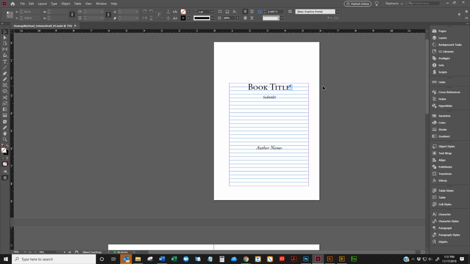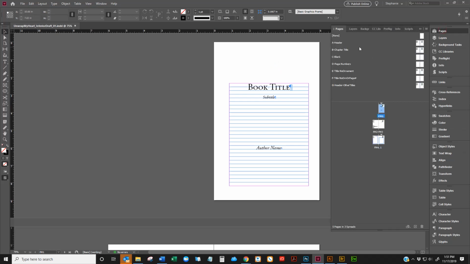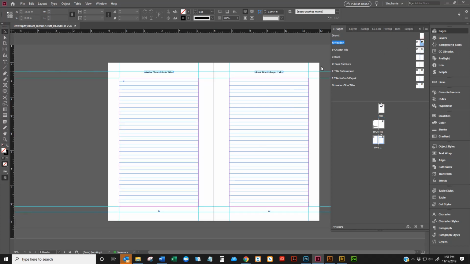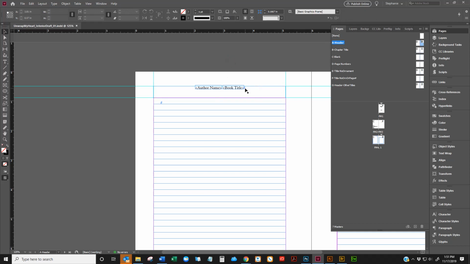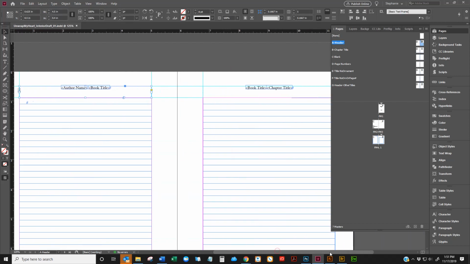The template is only 5 pages, but within those 5 pages, there's a lot of little built-in things, okay? We have already set up all of these different master pages, okay? And I will get into what master pages are and how to use them in a little bit. So I already have a master page set up that is just a basic page layout of a double page spread in a book. So we have the header up top, and you can either choose, traditionally for novels, your header is going to be author name and book title.